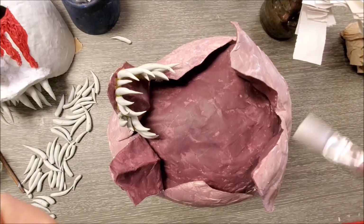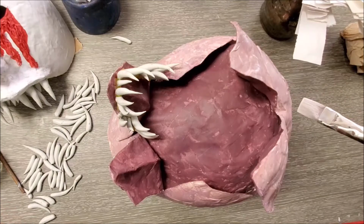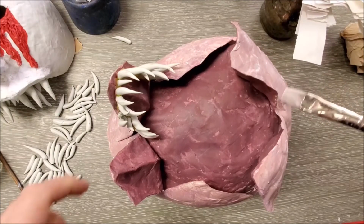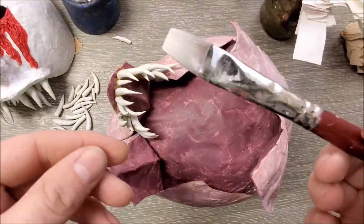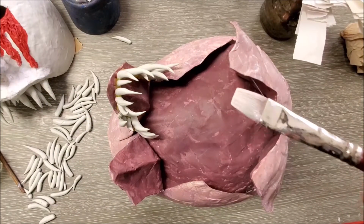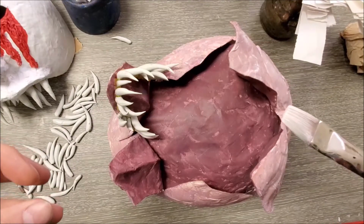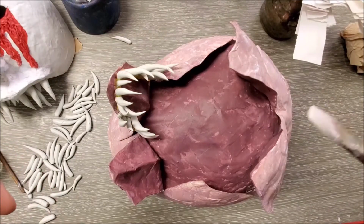Speaking of oil paint, you can actually get the same kind of effect, or a more oil paint like look, out of acrylic paint if you do the same technique I'm using to create skin. So I'm putting layers of glaze and layers of paint sandwiched in between each other. And what that'll do is give me this translucent, really nice look to my skin here, but I've also heard other artists say that it'll make acrylic paint look more like oil paint. I don't usually have to worry about that because I usually just use oil paint, unless I want it to look like acrylic paint, and then I use acrylic paint.